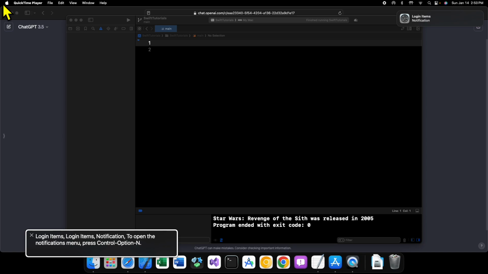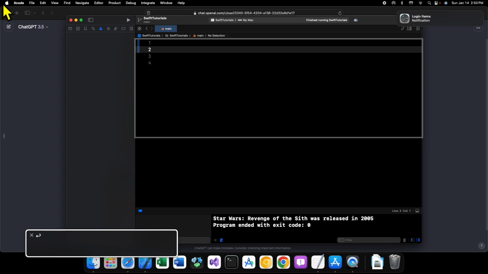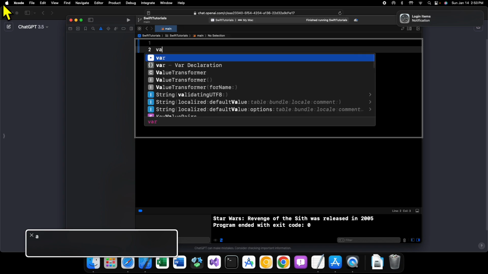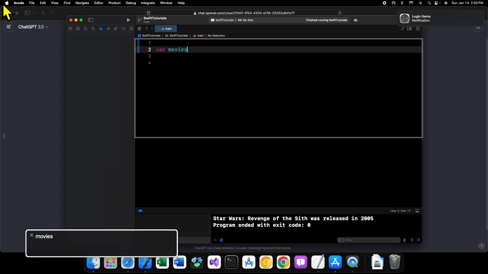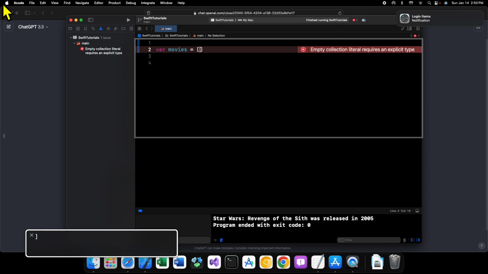To get started, how exactly do we, inside of Xcode, create an empty dictionary? Well, to create an empty dictionary, we can say var movies equals, let's say, open square bracket, close square bracket. Inside of the square brackets, we need to tell it what types this dictionary is going to take.